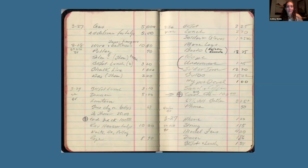So this is one of the pages from his notebooks detailing this particular setup, and it details the expenses from this trip. So this was a 13-day trip. And this was a few days prior, March 26th through 29th. This is a few days prior to the setup, and you can see rope, soldering iron over here, gloves, boots, all bought in prep for this particular image. He spent 13 days, as I said, along the Shenandoah line for this particular one. 6 of those were set up for this image.